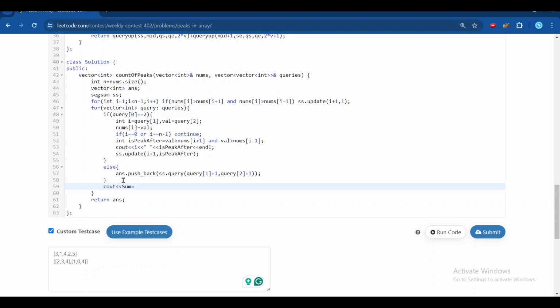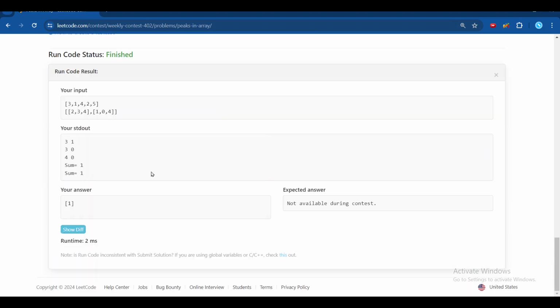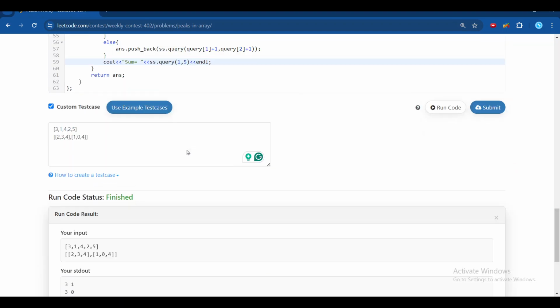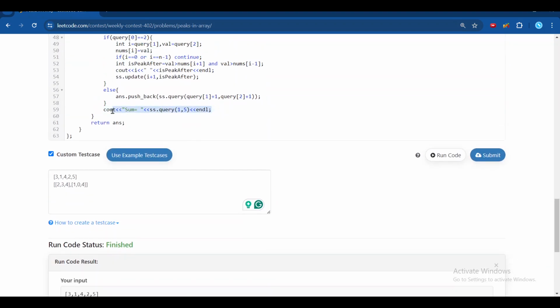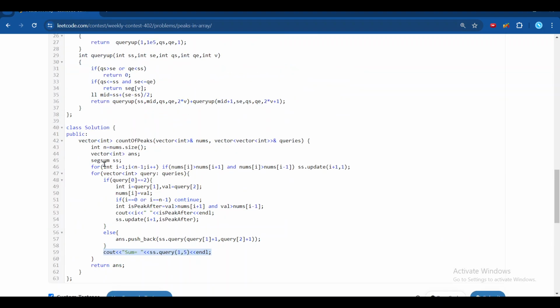Sum equals to this dot query 1 comma 5. We'll get to know from here. 3 1, sum is 1. Let's print this outside also.